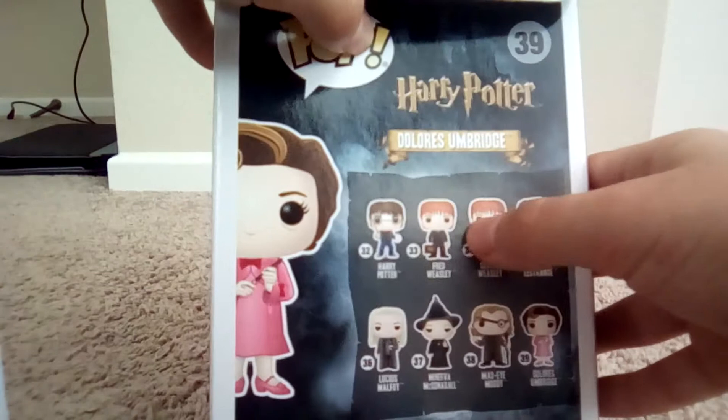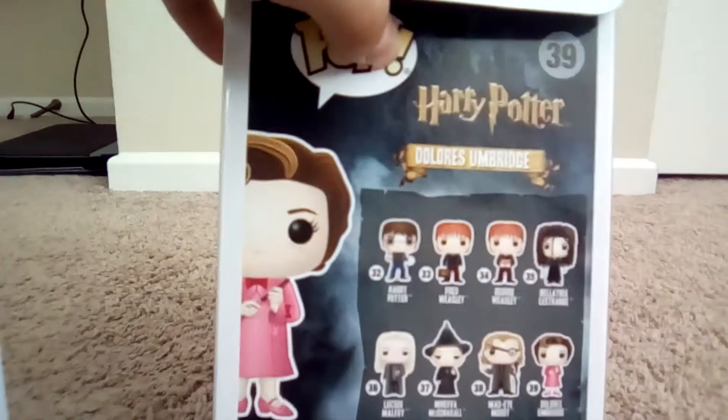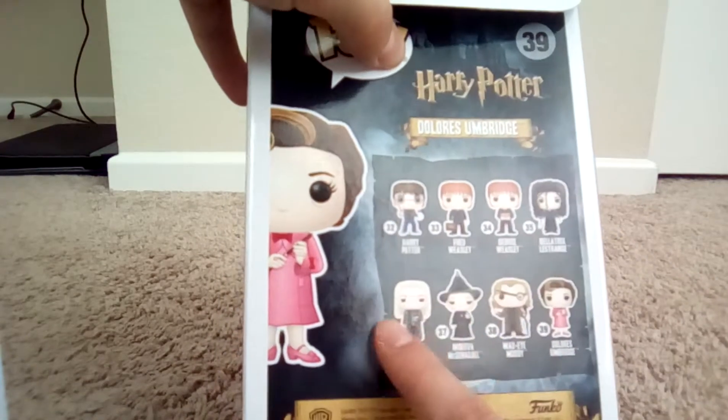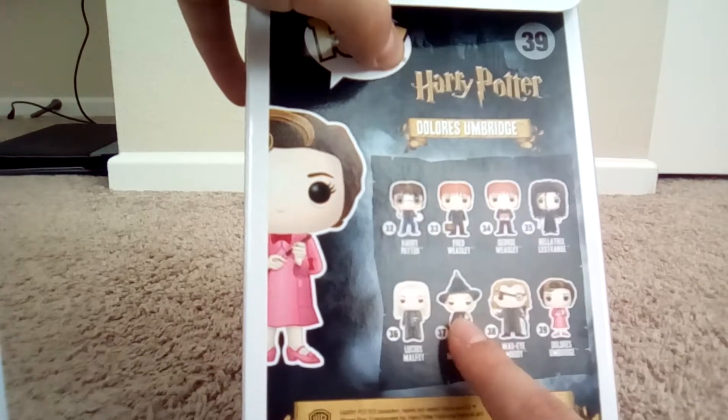I don't think I'm going to get those ones. I think I'm going to get this one and one of these — I don't want to have two because they just changed the hands. But the one I want to get next is actually her, and then I want to get hands, then I want to get mouth. It's really cool. I really like her.